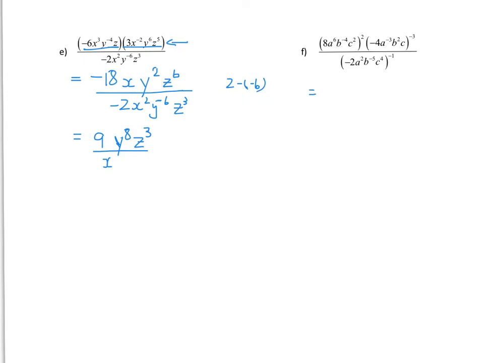All right, part F, we've got a lot of stuff going on here because I've got power of a power happening. So I've got to apply that exponent to each of the brackets that we have here before I can do the multiplication like I did in part E. So that 8 gets an exponent of 2. The a to the 6 gets the exponent of 2. That makes that a to the 12. The b to the negative 4 gets the exponent of 2. That's going to be b to the negative 8. And then we have a c to the positive 4.